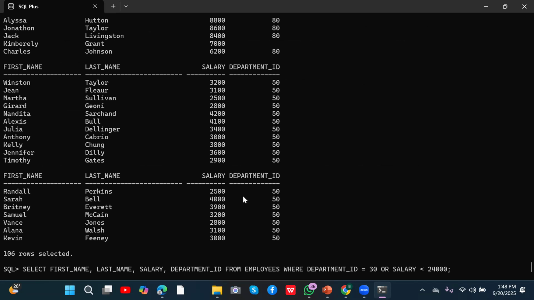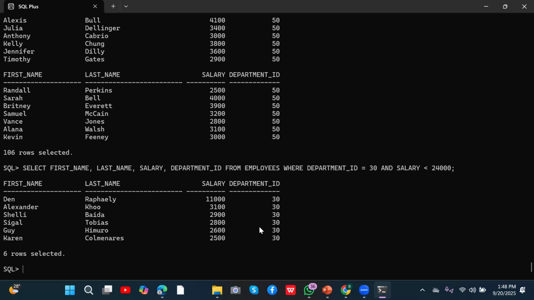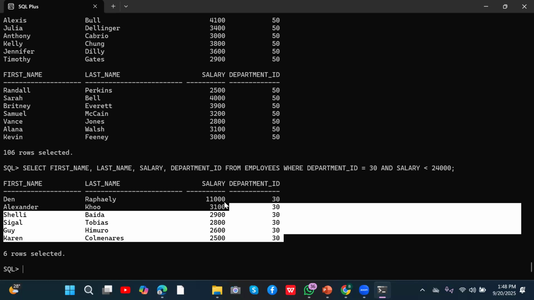So let's see this. Randall Perkins' salary is less than this, and that means this condition is true, but this is wrong because he doesn't have that department ID. So that's why we are able to get 106 records.